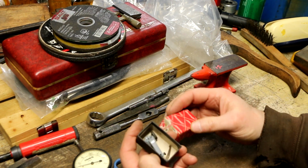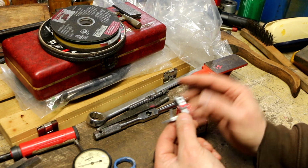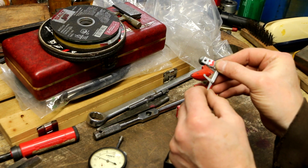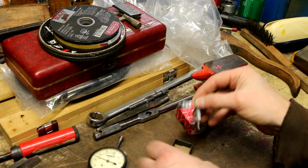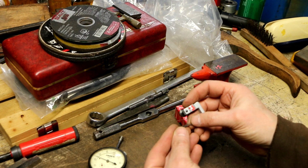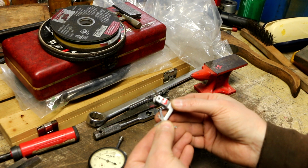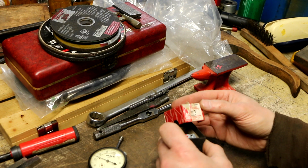This, I don't even remember what this is. Oh, yeah. This is an indicator attachment, $5. You take a drop indicator like this Ames, for instance, and this would mount right on this part of the indicator. What this does is change the direction of the indicator so that you can use a drop indicator to indicate something you normally would not be at the right angle for. And this came with, in the box, which I've never seen before, another one of these so you could change this out. What this lets you do is almost reverse direction altogether, which is kind of funky, right? But I like that it's a handy little thing to have, and I like that it's got the original box, which is kind of nice.